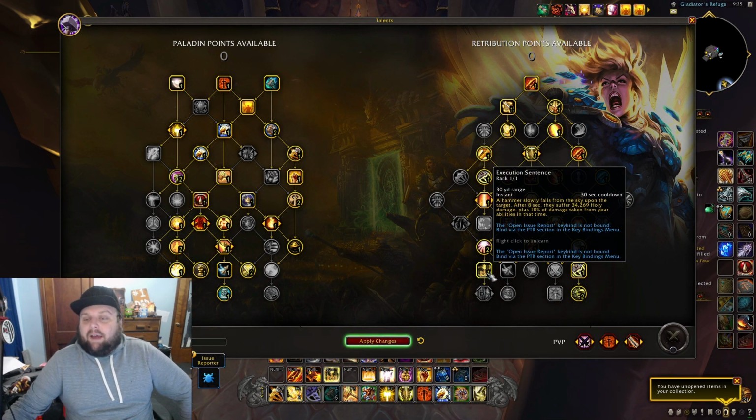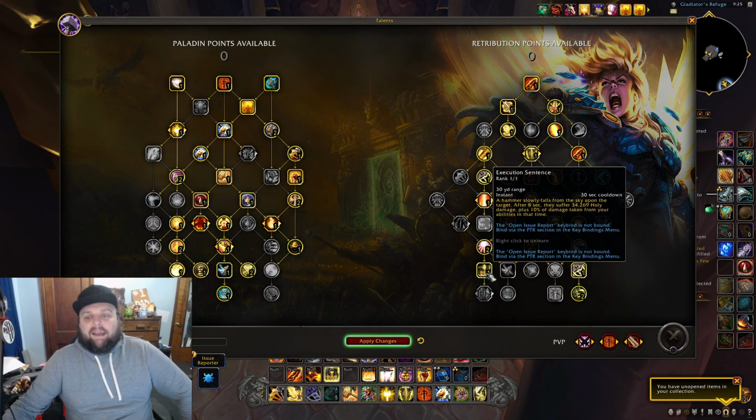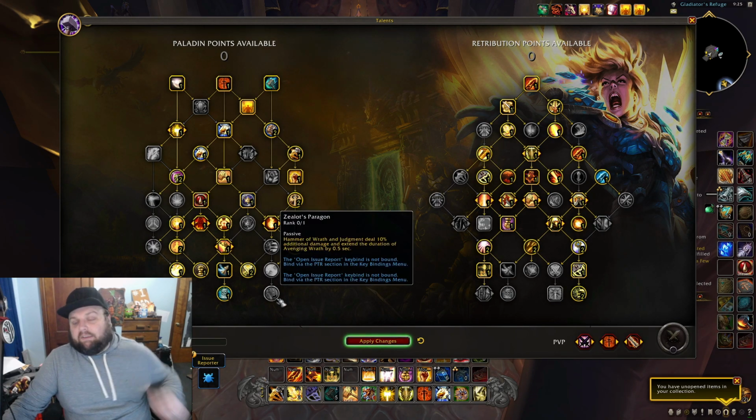Execution Sentence comes out every 30 seconds, so you would use this on cooldown, essentially, right? You might want to use it if you're using Execution Sentence. You'd probably use it into your Crusade a few stacks if Crusade's still the go-to thing, but pretty much on a 30-second cooldown. You get two uses, and you could technically get two Execution Sentences per wings, because with single target, especially, you're extending with the Zealot's Paragon.